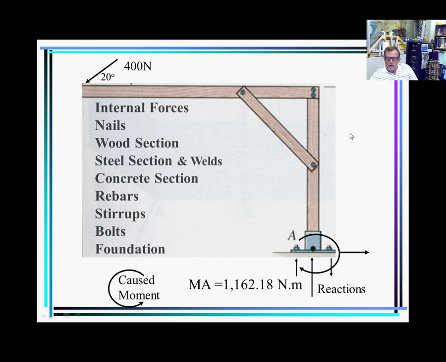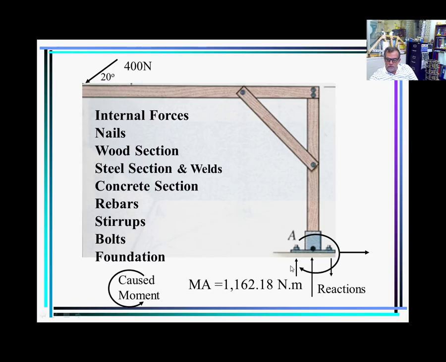Now, with those reactions, because this is the name of these forces, these are the actions and these are the reactions. For those reactions that we are having here, you calculate the internal forces, and with those internal forces you generate the shear and moment diagram, which is what we're going to be covering later. And with those internal forces you can calculate the nails, the spacing, the diameter, if those are nails, the section of the wood, how much by how much, 2 by 4, 4 by 8, 4 by 6, whatever it is, the material that you need here also.